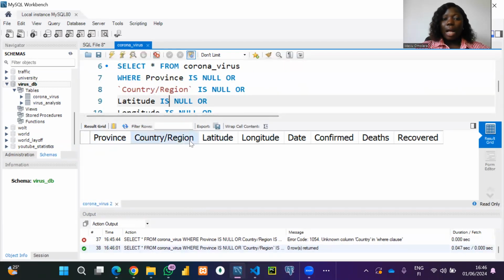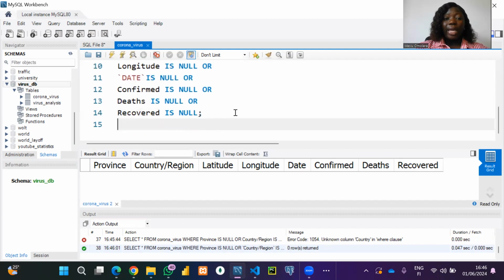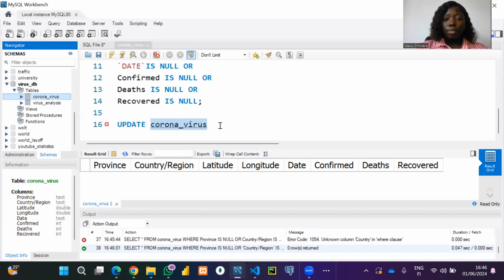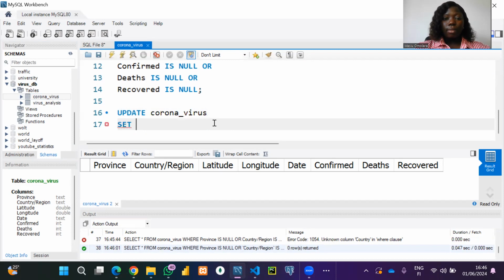All right. So my result says that we have no fields, that is 0. But what if we have? In case we have, we can update this table and set the field. For example, let me say there is a particular province that is null. I want to say that anywhere the province is null, set it to, say, Nigeria. I'm from Nigeria, sorry. That's just an assumption. Most of the time, your stakeholders will tell you that anywhere there is null or empty, do something to it. I'm just making an assumption that anywhere the province is empty, set it to Nigeria.